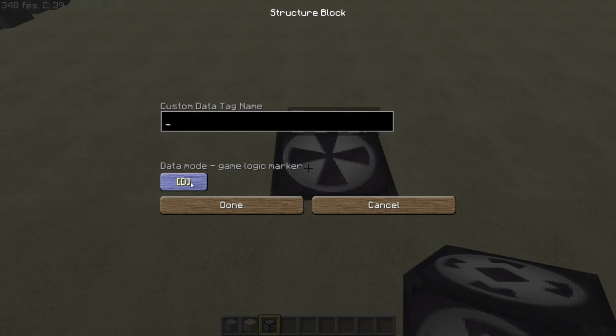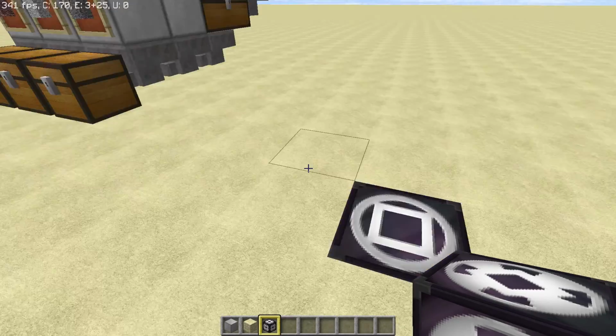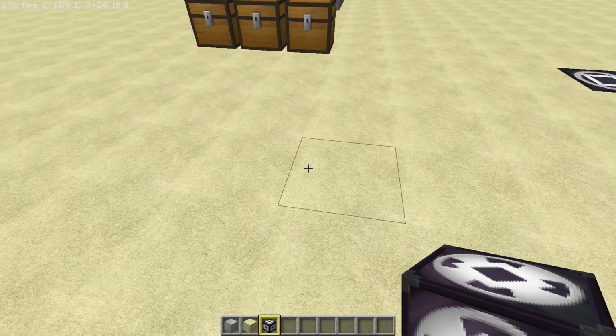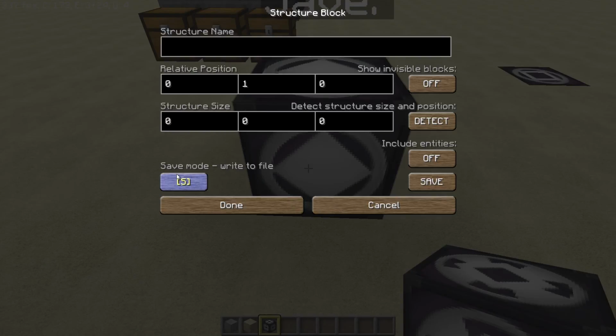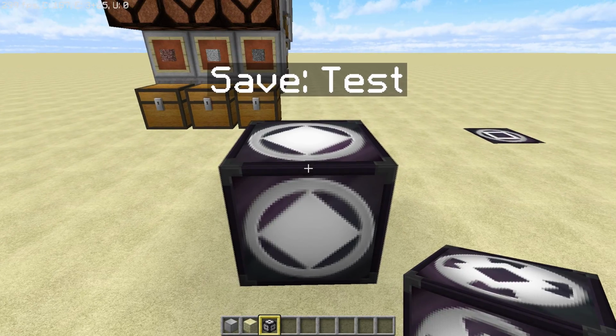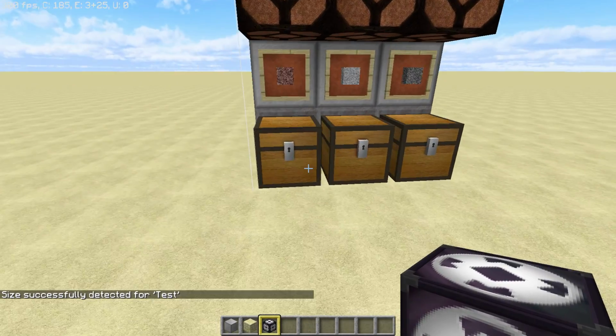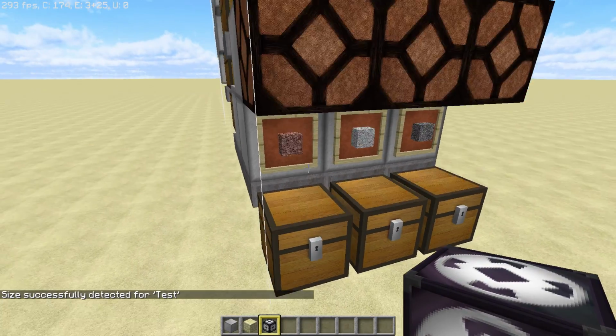So we're actually going to do this and test, done, and you do this save again here, save test, and you click detect, and now these chests are included as well.